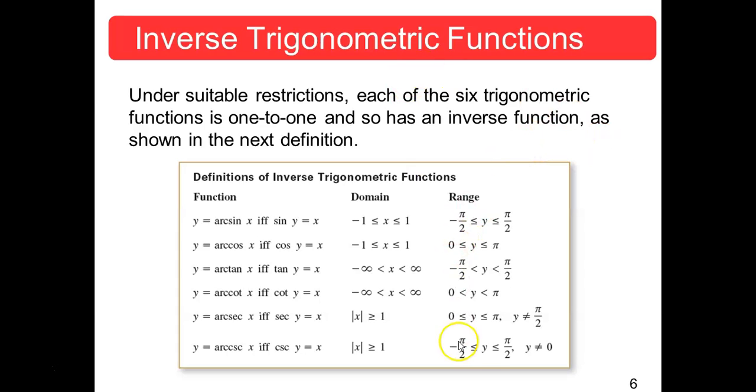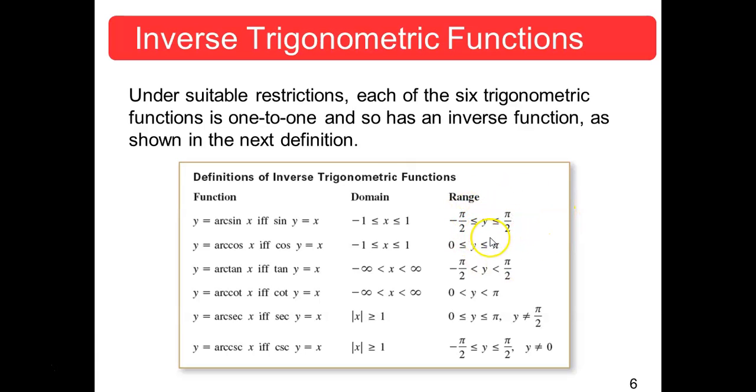So if we look at this column right here, these are the actual inverse functions. So we have y equals arcsine of x if and only if sine of y equals x, and so on for the rest of them. This side says domain and range. These are the domains and ranges for the inverse trig functions. When we're looking at the regular trig functions, remember, these flip. So this side right here consists of the domains for the regular trig functions. If we look at sine, for example, sine of y equals x, that means y has to be within this domain to make it one-to-one.